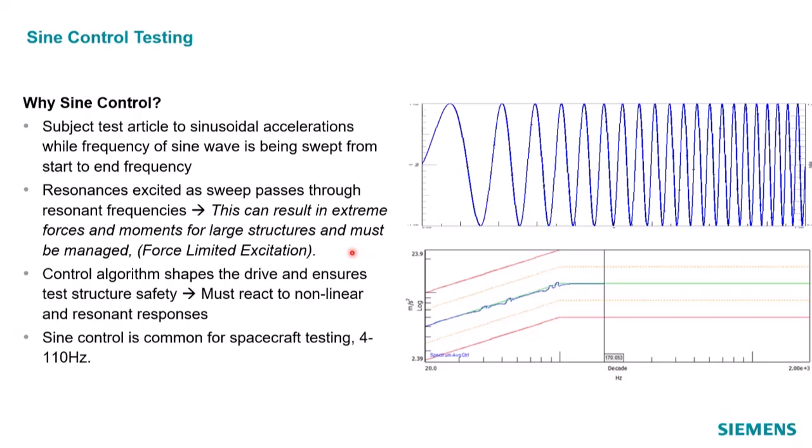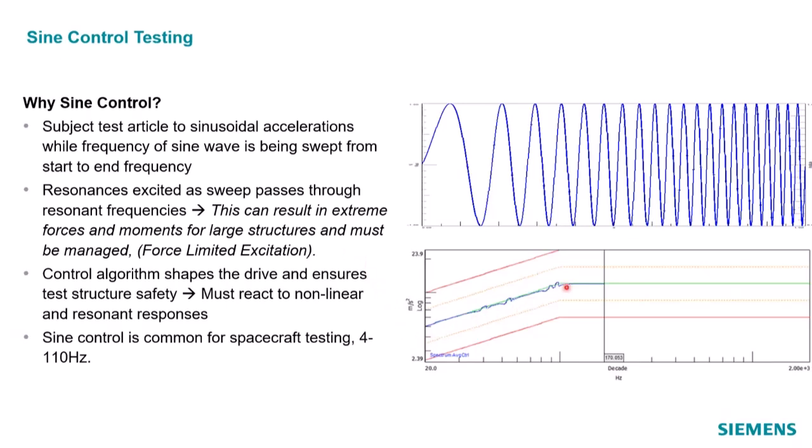So if you're controlling at the base of the interface, at the base of the shaker and base of the structure, at that interface, if you're controlling acceleration, when you excite resonance, you could potentially generate some very large forces going into that structure and over-test the structures. What's especially popular in spacecraft testing is to use some force measurement load cells to measure those forces and to limit the force at the base.